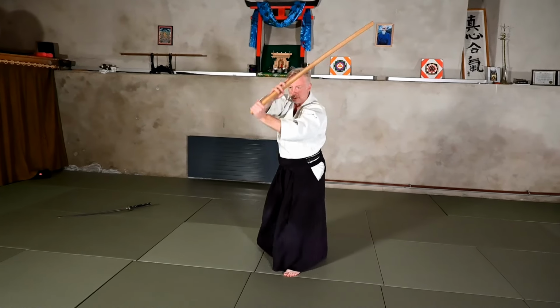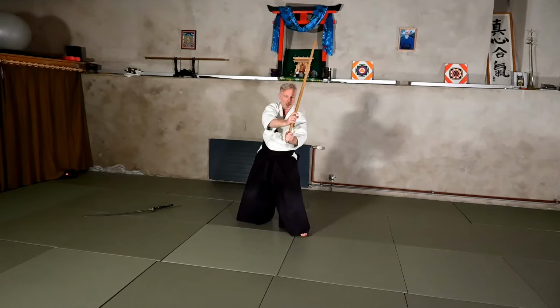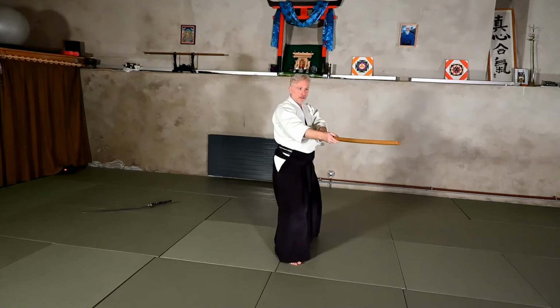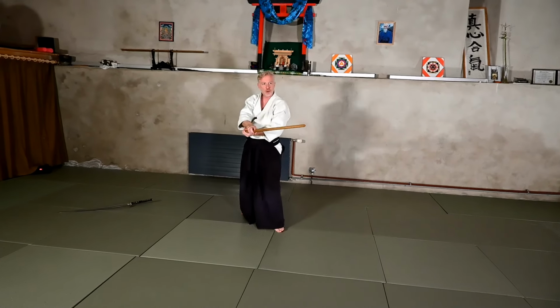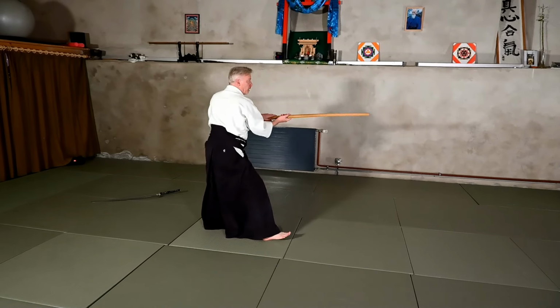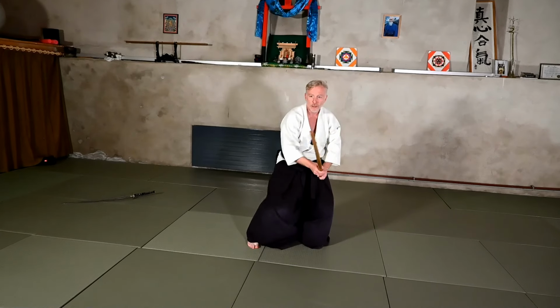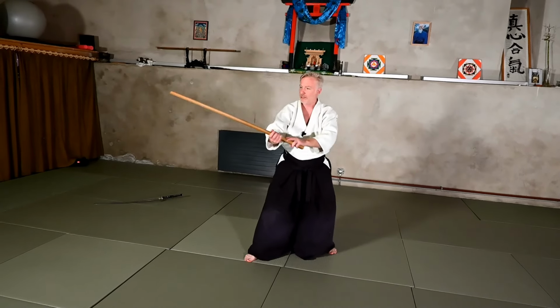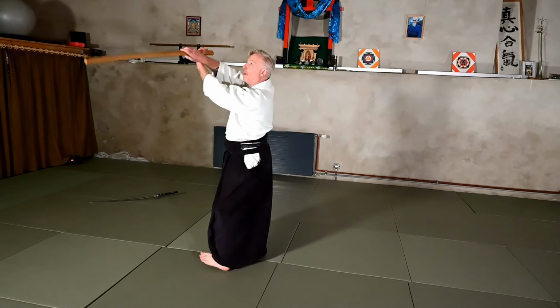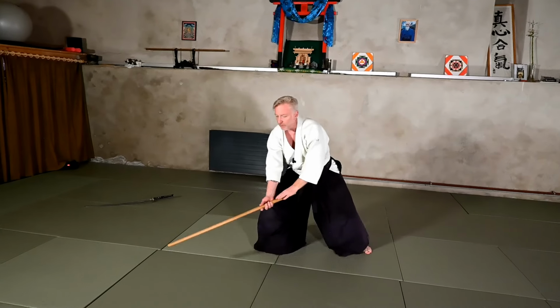You notice I'm going slow in the beginning just to get a feel for it, so I can allow my body to be stable. Okay? And we can start to change what the movements look like. They don't always have to be cuts. Now, as it flows with me, they may start to whip a little bit. There might be a piercing, a thrust action. They may go up and down, so you can start to explore the different levels as well.